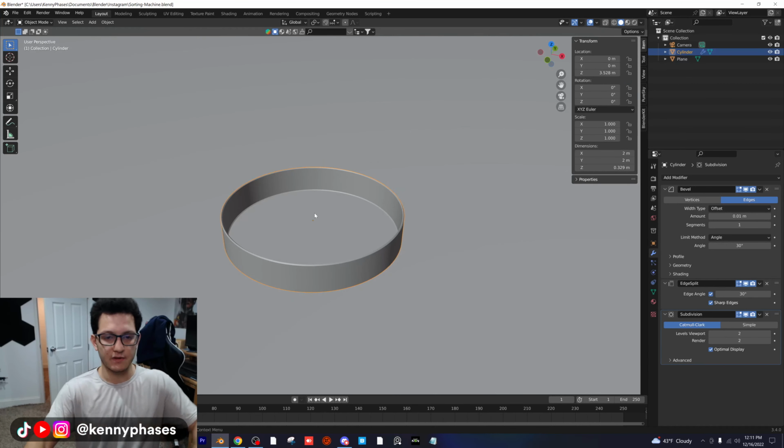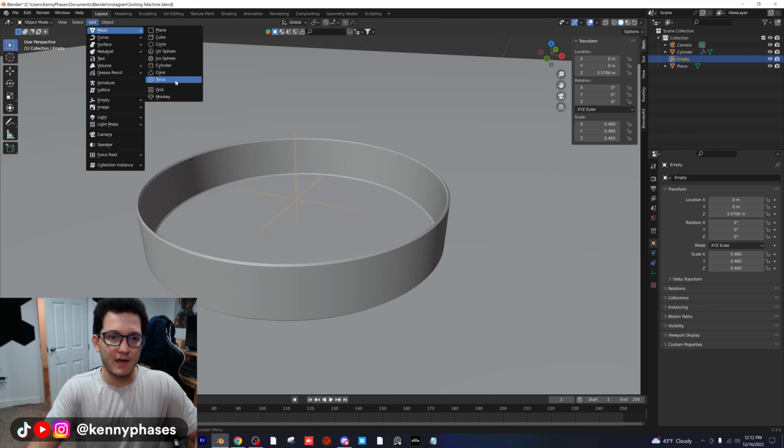But before we do that, let me go ahead and create the thing that is actually going to be shuffling everything around. So it's going to be rotating. Let me first go ahead and add in an empty. Let me move it up on the Z-axis. Let me put it right in the middle here. It doesn't really matter. You can even scale it down if you'd like. You can use any type of empty. I'm just using the default.